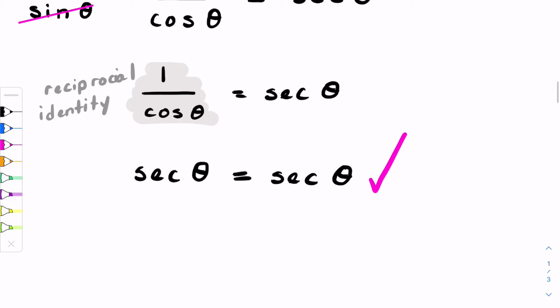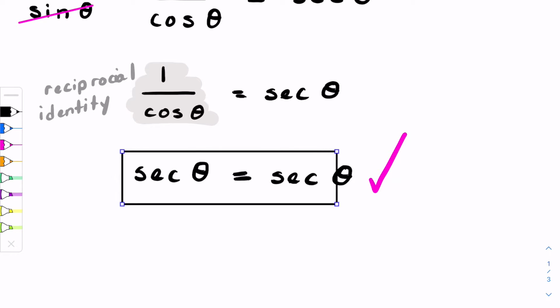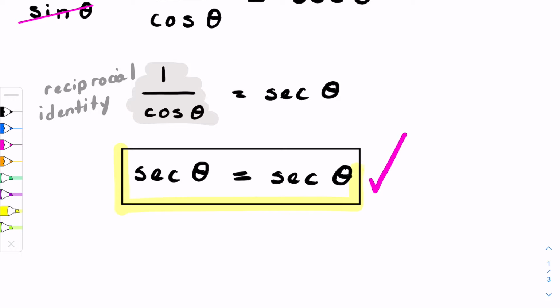It will be tempting to add, subtract, multiply, divide to either side of the equal sign in order to solve faster, but that is not what trig identities are. Trig identities are proving one side equals the other. That means you should not be using cross multiplication or any of those previous concepts that you've learned.